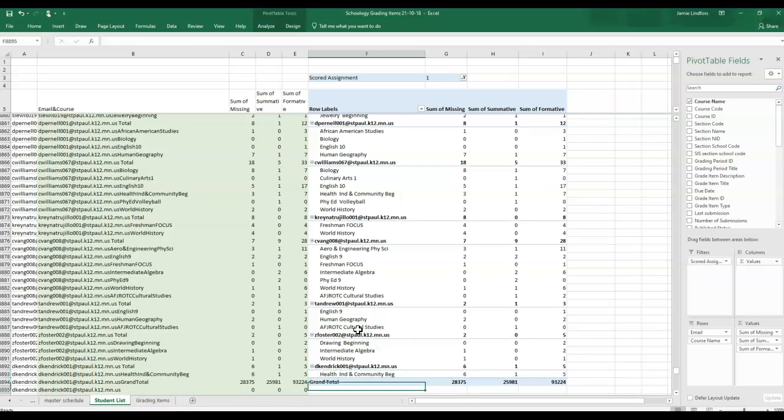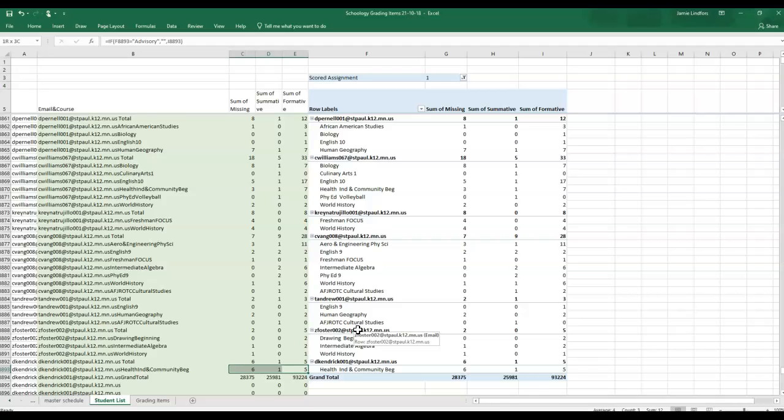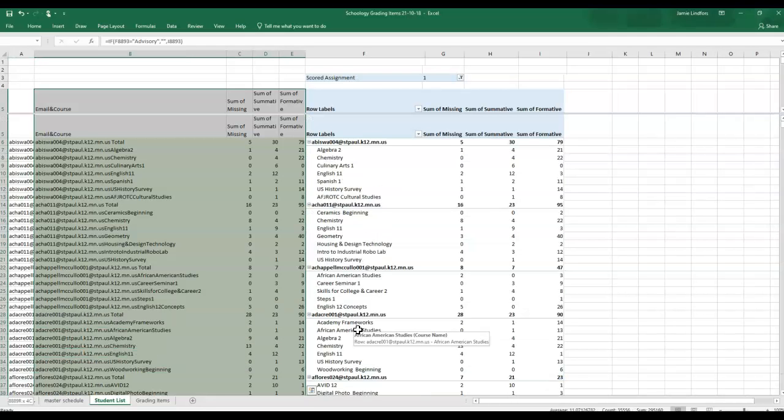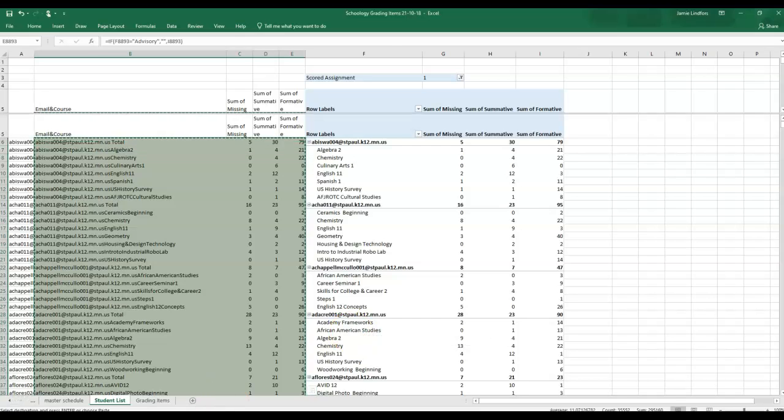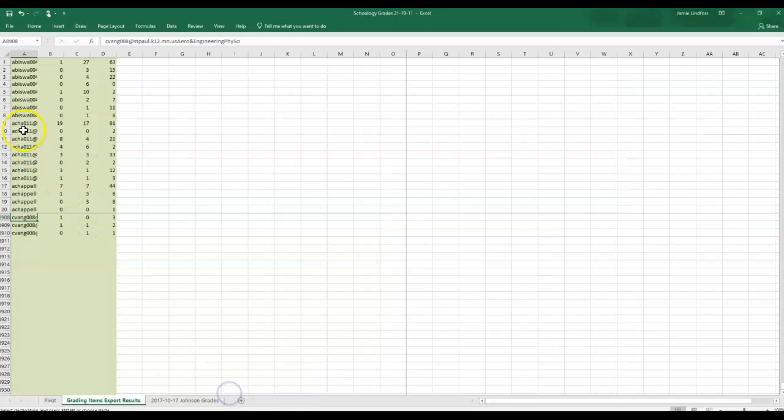I'll just go to the bottom here with Control Down, and then I want these files, so not the grand total, but all the way up. Command Shift Up will bring it down, and I'll just Shift Down. I don't want the titles, just the ones in green. Then I copy those, and I'll put them back in this table here.